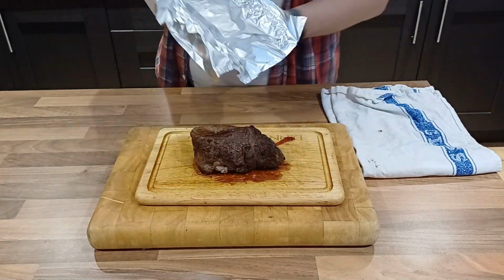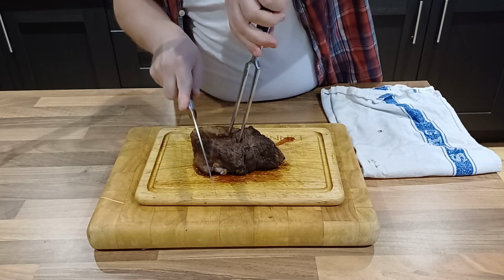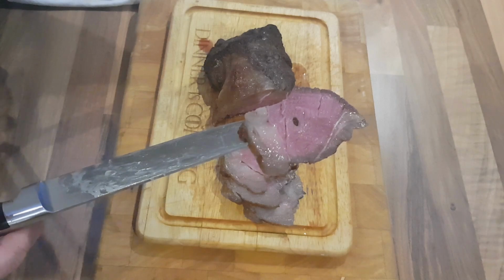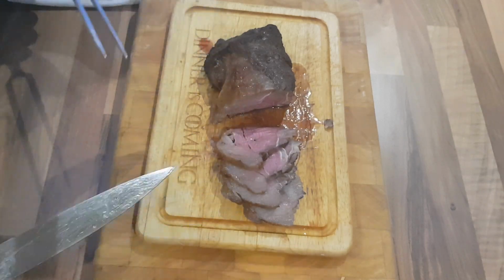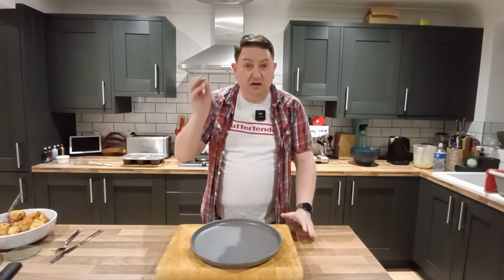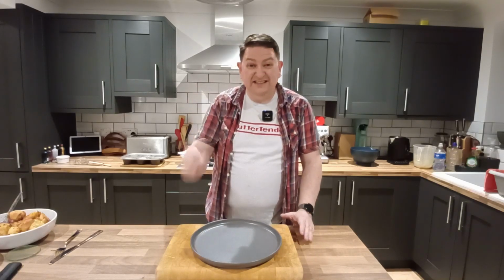As everything else is nearly ready, it's time to carve the beef. So let's slice it up there, and we've got it lovely and blushing pink in the side. A few slightly fatty bits that I'm going to trim up there and add into my sauce. So I think we are ready to plate up Heston Blumenthal's ultimate roast beef dinner.